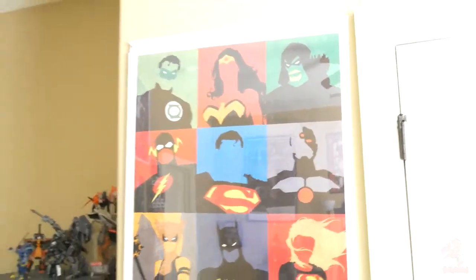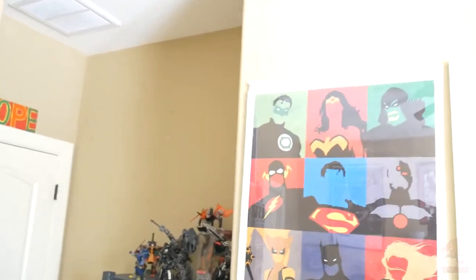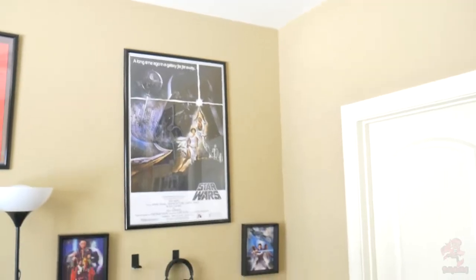And we have a Justice League poster, which I have posters all over the room because I like personalizing my room. You know, I want people to walk in and be like, oh, so this is what he's all about. You know? So even in my first apartment, I'll do like an apartment tour or whatever. But it will be super nerdy. So we have like Justice League poster, we have like Marvel poster, and then it's super overexposed. Star Wars poster, DC, Marvel, Star Wars. It's a pattern, you know, it's a pattern.